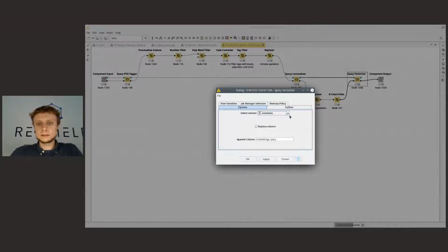Again, the settings are quite straightforward. I just wanted to emphasize that you are free to choose whether you would like to feed in the string as it is or a processed document. So it gives you flexibility. If you want to vectorize raw text, you can do so, and I'm going to do this. If you would like to vectorize the processed text, you're free to go. Just select the document.